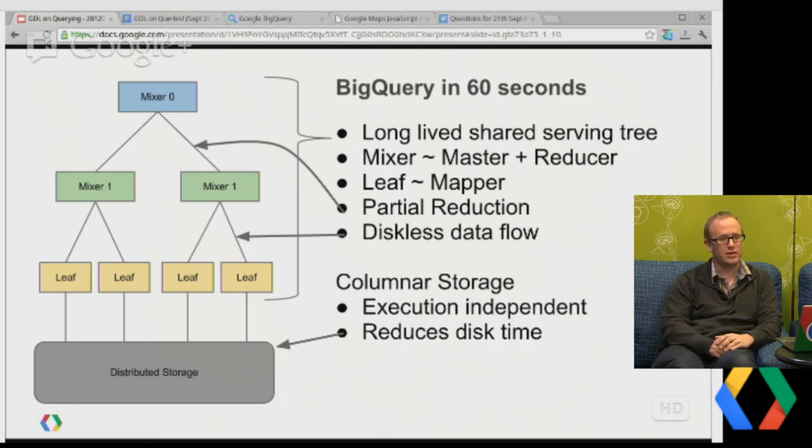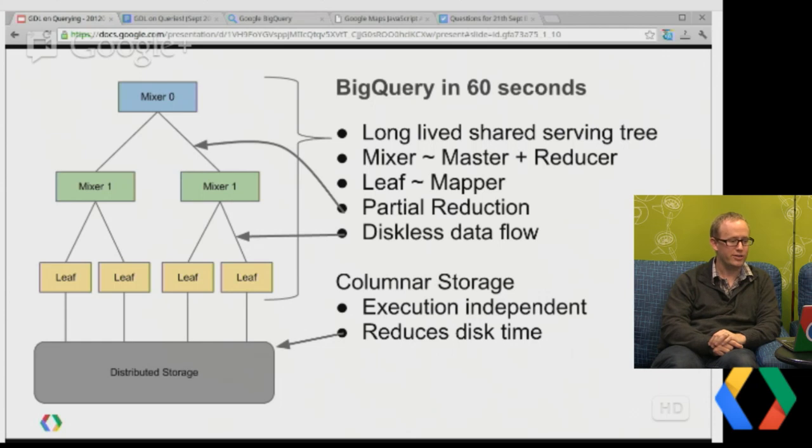So think about something in the order of tens of megabytes of data that each leaf node is reading off of that distributed storage. Now, the distributed storage is distributed, as its name implies, so it basically has a lot of different disks, a lot of I/O bandwidth. So each leaf node can simultaneously, in parallel, read off this distributed storage really quickly. And they're loading in the data that they're tasked with dealing with.